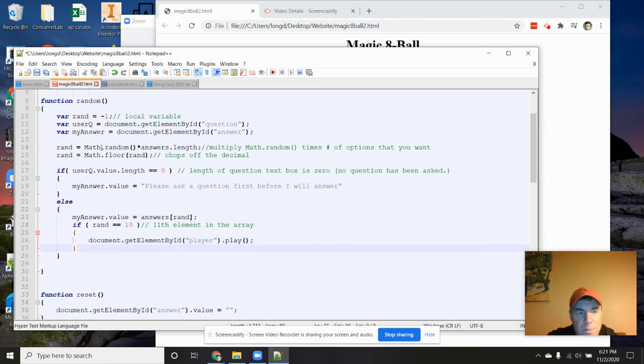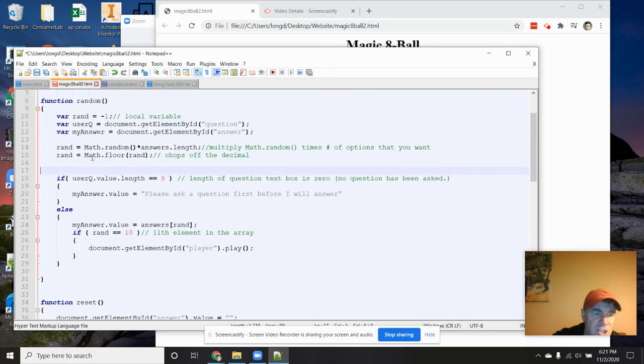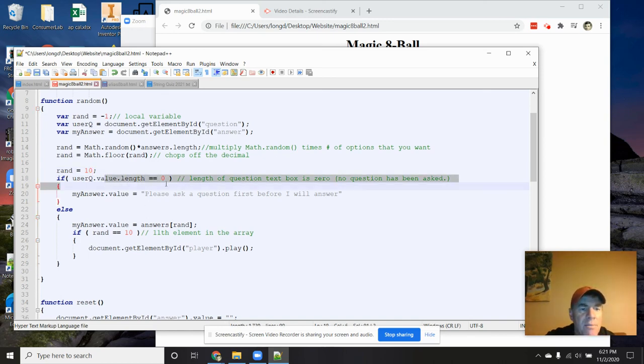So I could test this by clicking again and again, and I have a 1 in 11 chance of getting it right. I'm going to cheat. I'm going to say rand equals 10 here. And I just want to make sure I have something written in that question box.